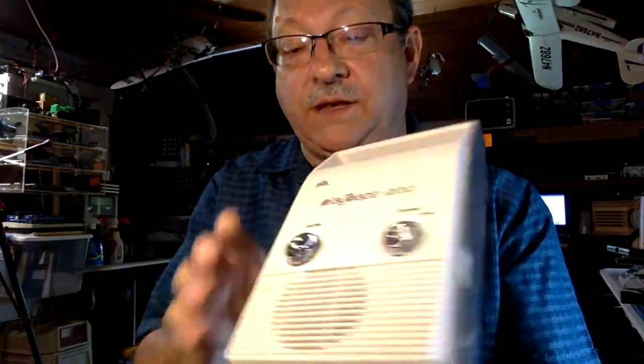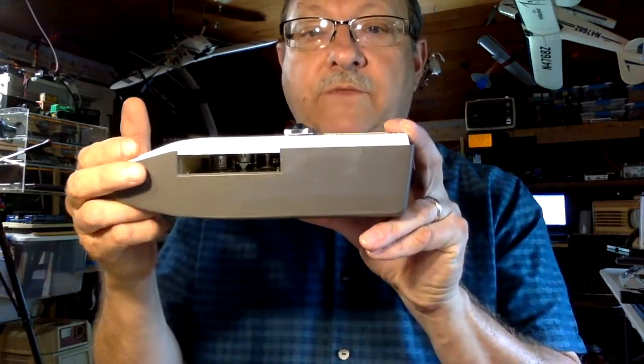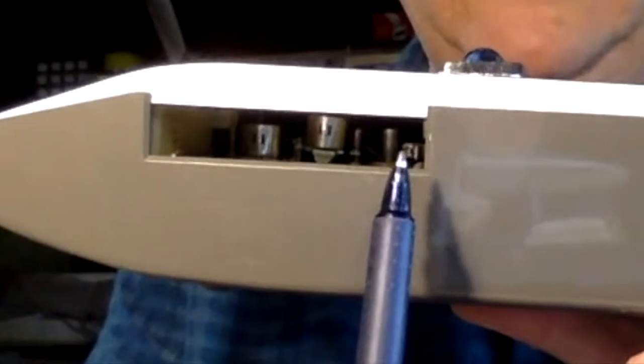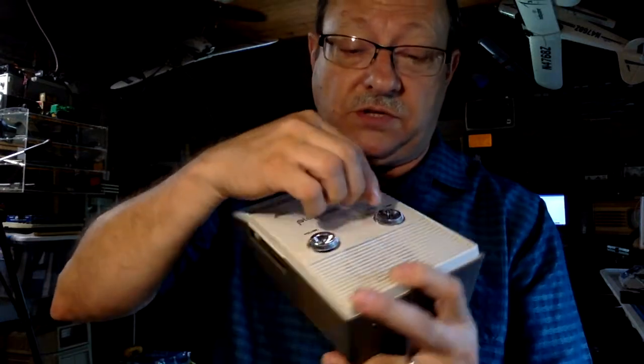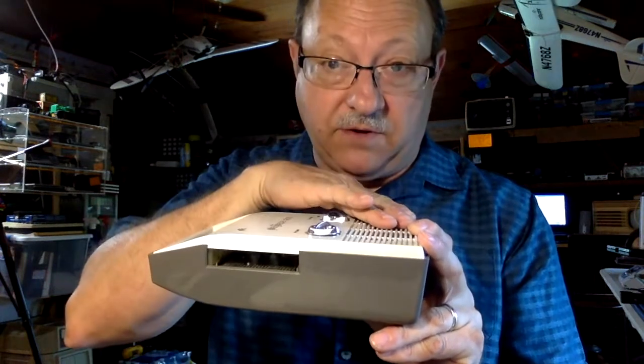Now, the way that it does that, we'll have the benefit of having a lot of extra light here. If you'll see inside the hole there where the tape goes, you've got two heads. See them? Those two heads, and then there's the capstan roller right there that pushes against the rubber tire and makes the tape move. Well, those heads don't move. One is playing on track one, and one is playing on track two. Or in this case, one is playing on left and right, and when you switch this to stereo, both of those heads are enabled, and they both play into the speaker.